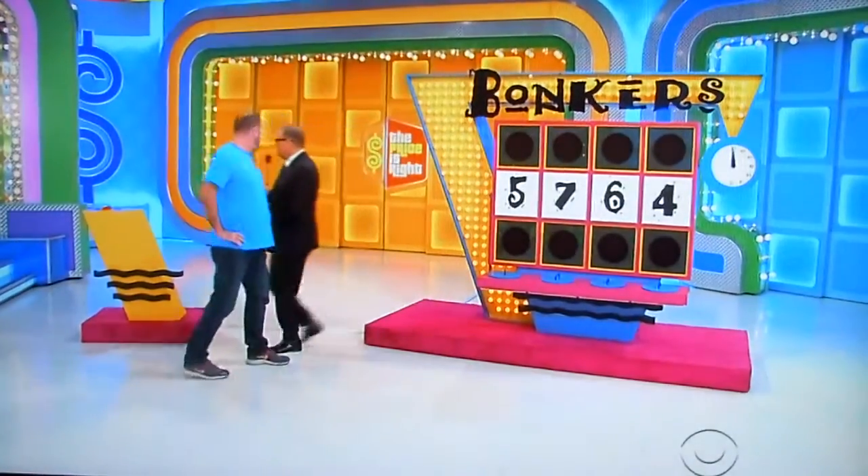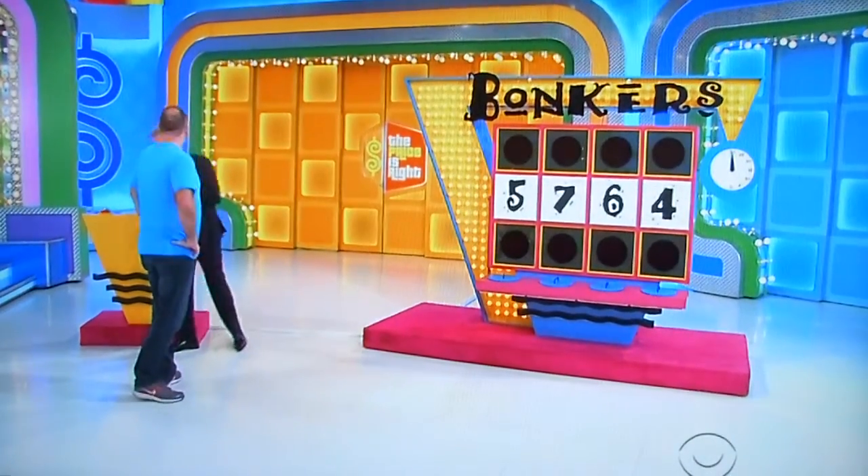You do the same thing with all those numbers. If you think the real number is higher, put the paddle up. If you think the number is lower, put the paddle down. You're going to throw the paddles up there as fast as you can, run over here, and hit this button. That means you don't have it — just keep going until you hear the ding. Here's a little tip: 30 seconds is all you have, it's quick. Don't look at your friends. Just throw the paddles up, hit the button, as fast as you can to get as many chances as possible to get the right price.